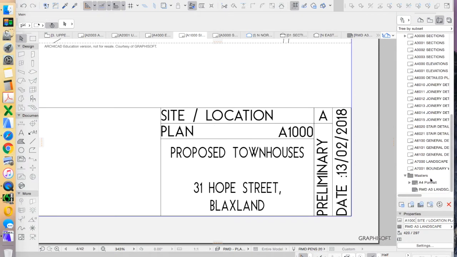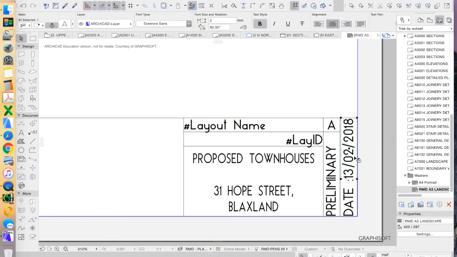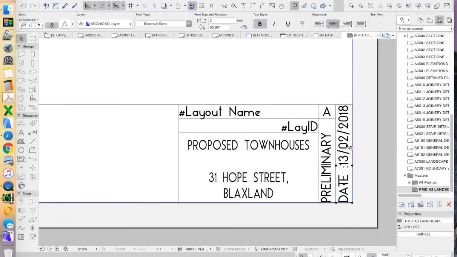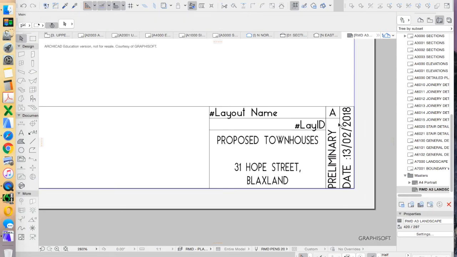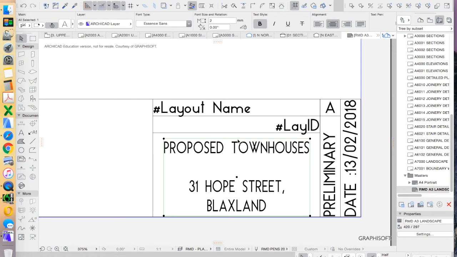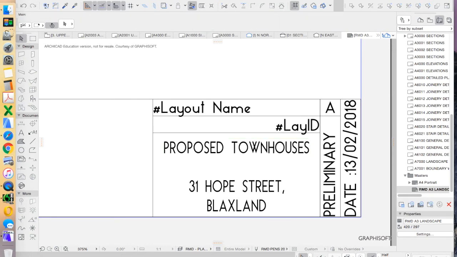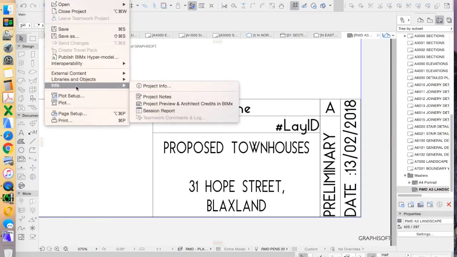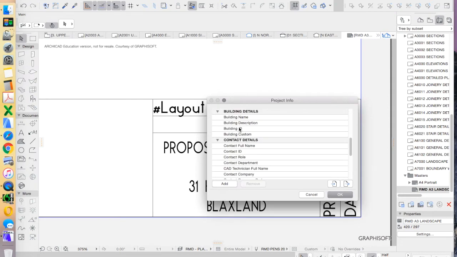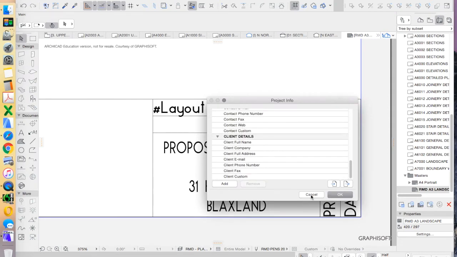There's nothing else, however, about this that's auto text, except for the date. This date will also auto-generate. Everything else is just text, and so I need to manually update this. Of course, I could do this so it was auto text, and if I wanted to make, for instance, the project name and the project address into auto text, I'd do that by going into File Info, Project Info, and this is where I could put in all of this auto text data.